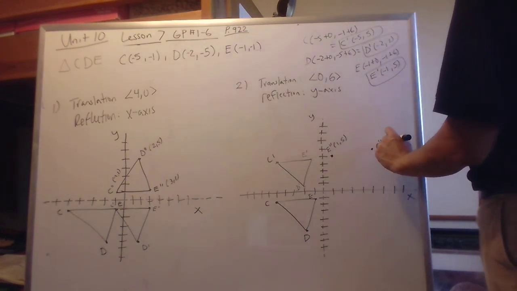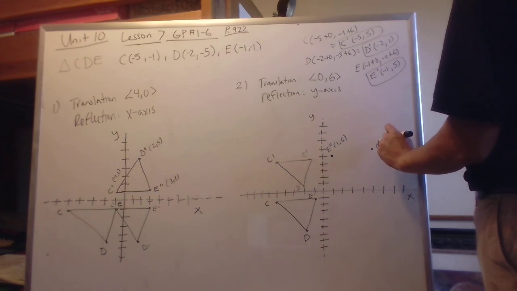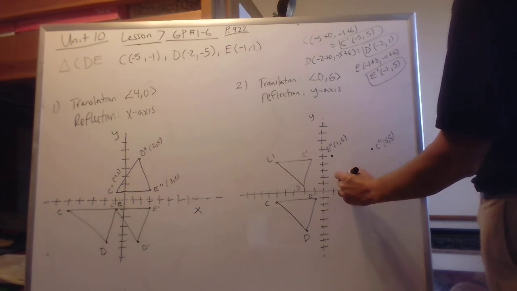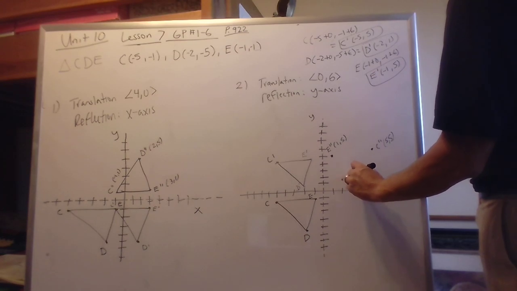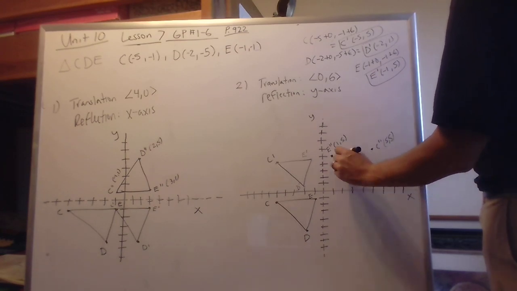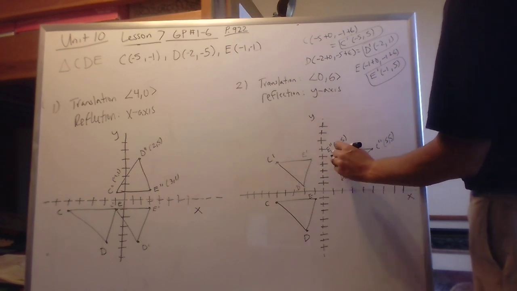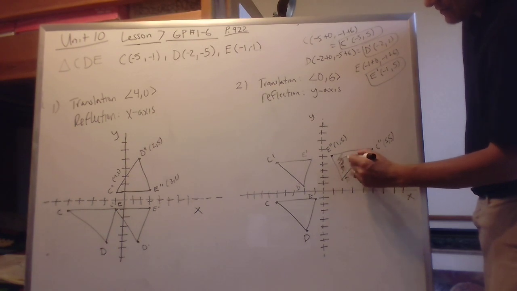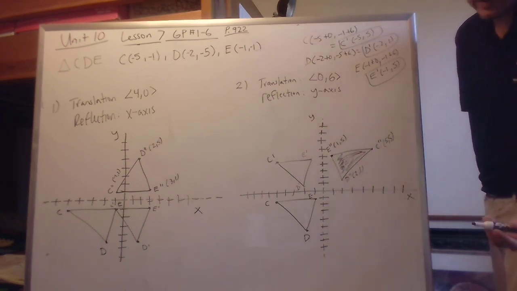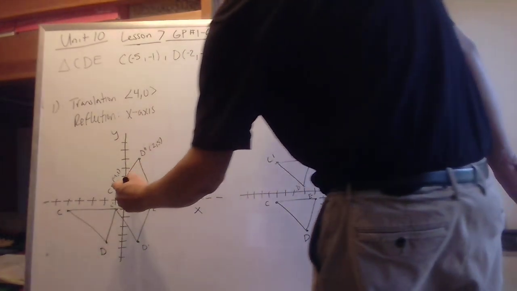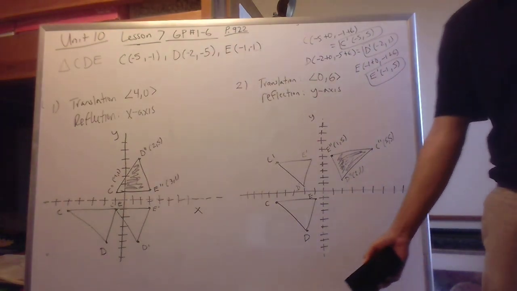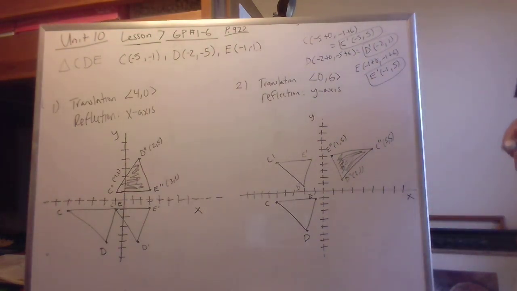And then basically C double prime, again, is going to be at 5, 5. And then lastly, our D double prime is going to be at 2, 1. And now we have our final triangle. So it's this one right here that is our final solution. I kind of drew it in just so you knew. And then over here, for problem 1, I just shaded the other triangle. So that is problem 1 and 2.